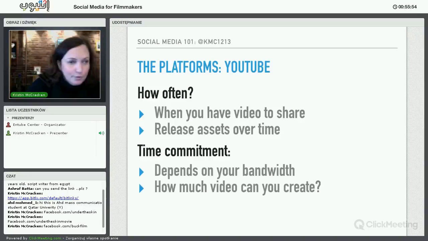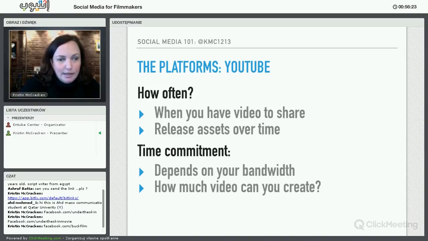How often should you post on YouTube? There's no rule here. Whenever you have a video to share, it's a good time to put it up. But if you make 4 clips over a weekend, don't release them all at once. Put them out once a week for 4 weeks or something like that. You can upload them all at the same time, but set the ones that you're not ready to release to private, and then go in every Monday and change one to public, and then you can share it out on your social platforms.